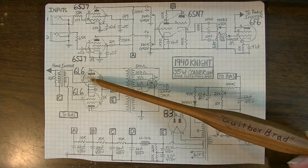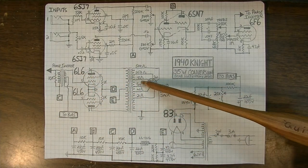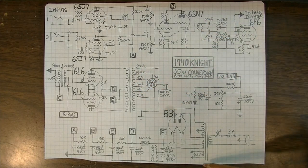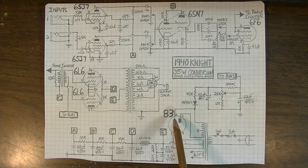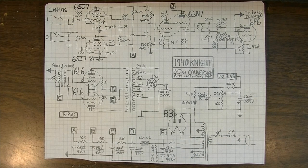But here we kept our 6L6G output. We still kept the switch that was in place, of course, because we have all these options. That's kind of cool to have those options. And a pretty standard power supply. Oh, and also we kept the 83 type rectifier tube, which has that really cool, eerie glow and has the mercury vapor in it. It's not a tube that's going to be easy to find if this one goes out, but it should last a good long while.